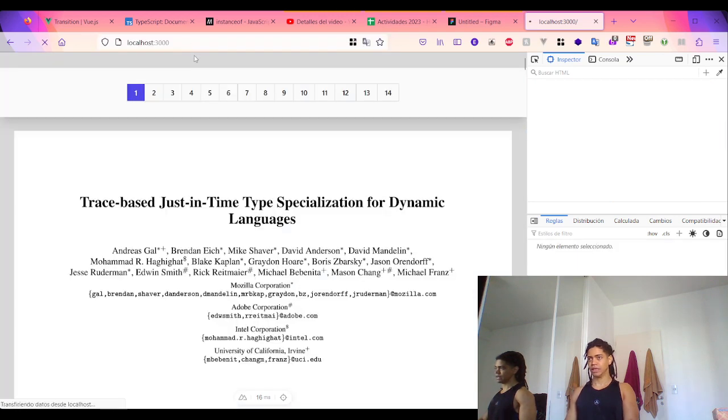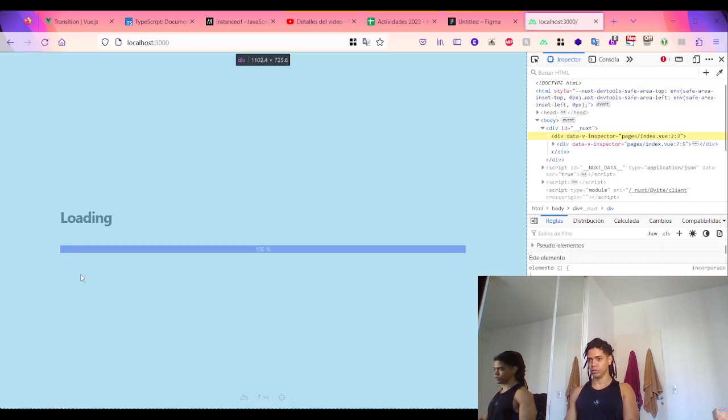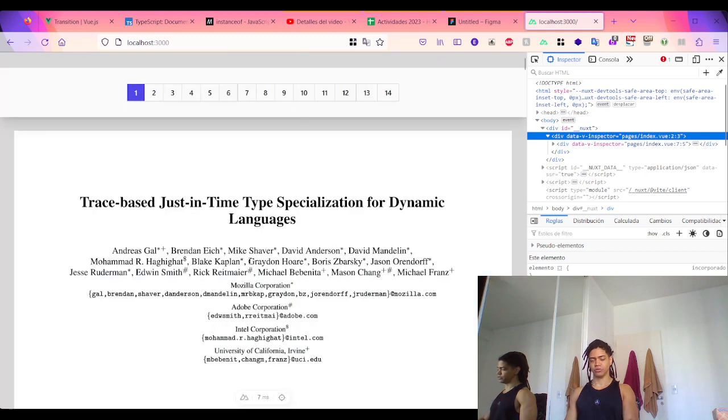So if we navigate to this URL, by the way, and you load this, now you should be able to show that. Okay, that's awesome. That's awesome. So in fact, that's all.